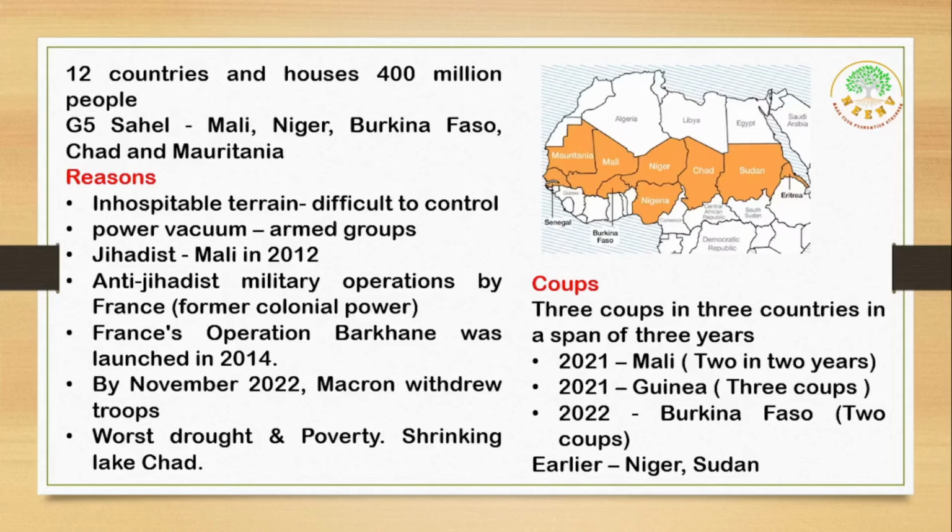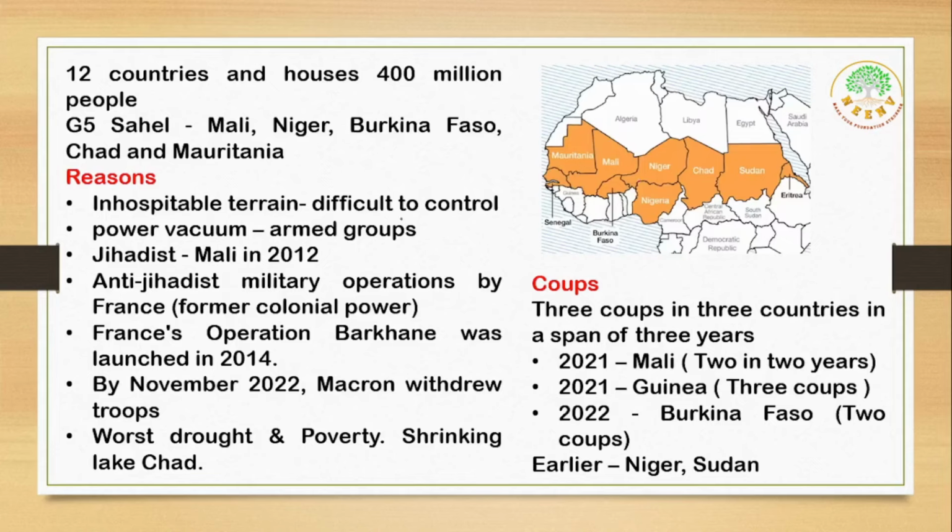It is like saying this Sahel region is the Afghanistan of Africa, because Afghanistan also has such a terrain with such mountains that it is very difficult for a government to control it. People cannot go and stay there. Very inhospitable terrain. And because of this inhospitable terrain in all these countries, it is difficult for any government to control it. And when there is a power vacuum, and when there is no proper control like this, many other extra state actors come into the picture.